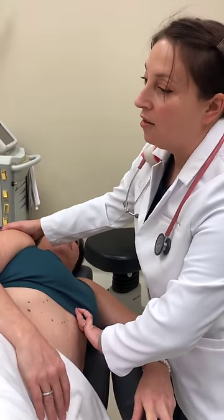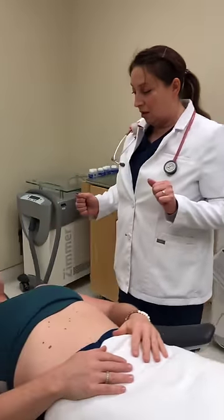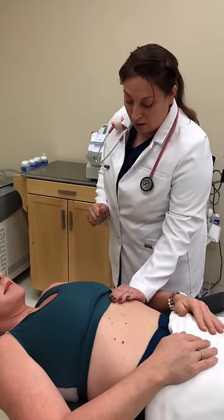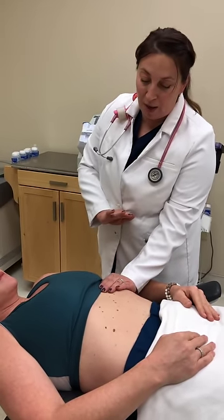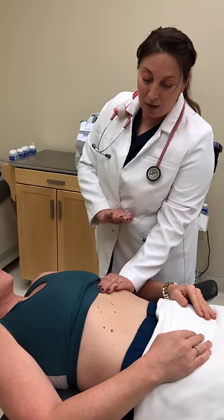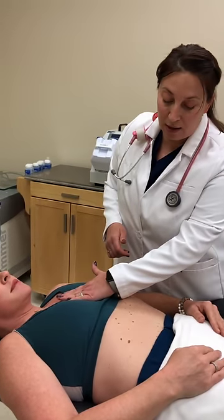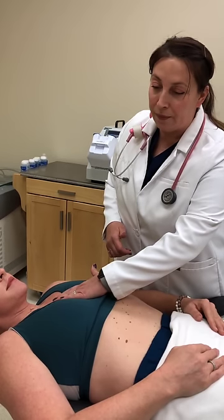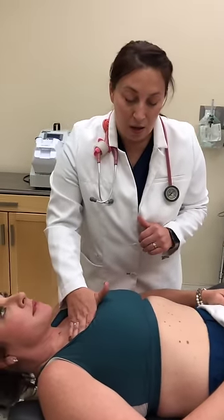Good, so her point of maximal impulse is at the, go ahead and lay back, is at the fifth intercostal space, mid-clavicular line. Now, I'm also gonna feel some other borders as well. In the meantime, I'm noting that her ribs are not prominent and her breathing is normal. Appears to be a normal rate and rhythm. No pulsations, no thrills, no lifts.